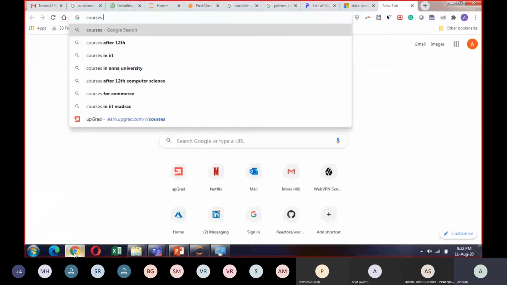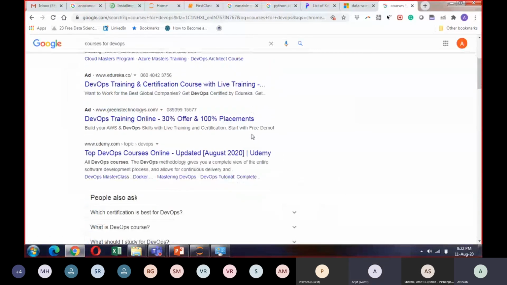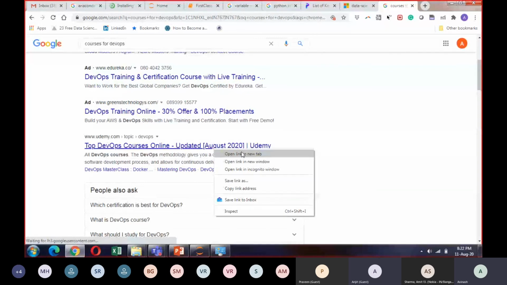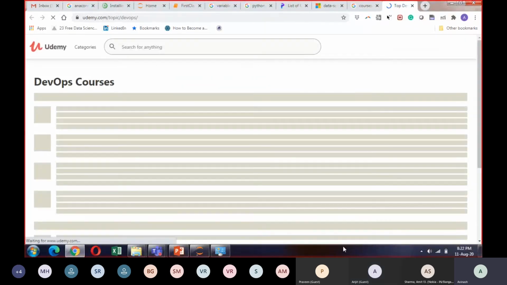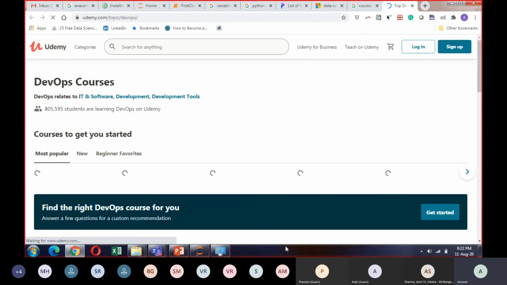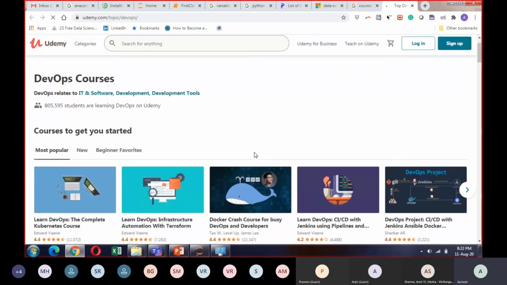Courses for DevOps. I'm not from this domain, but let's say you want to be a DevOps engineer, and I'm talking specifically about Python. DevOps as a field would have courses, and most of the courses would be in Python, the only reason being that Python is a simple programming language. Python is quick to learn.